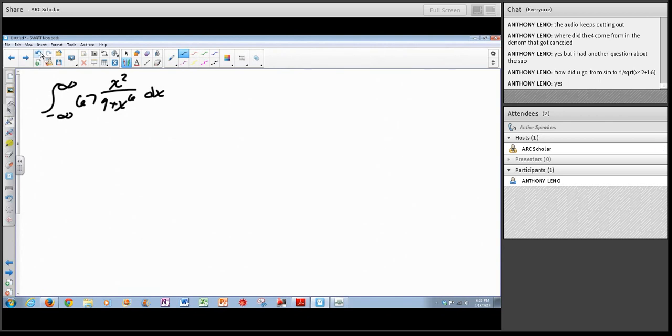Well, let's first factor out the 67. You don't really have to worry about this. It could easily be a 1, right? Is it the x squared is 1, and then we can go 1 over x to the 4? Yeah, all we have to ask is whether it's convergent or divergent, right? So what he's suggesting is that we can make a comparison, that this is like 1 over x to the 4th. Because when we get really big for x, this 9 isn't going to matter. And then we're essentially looking at x squared over x to the 6th, which is like this, right? So if we're looking for just convergent or divergent, we can make this comparison and be able to tell.